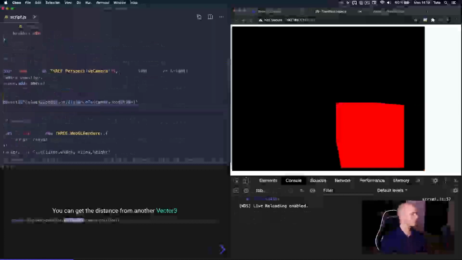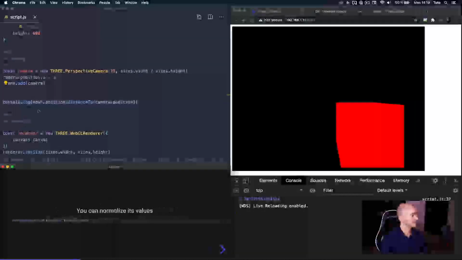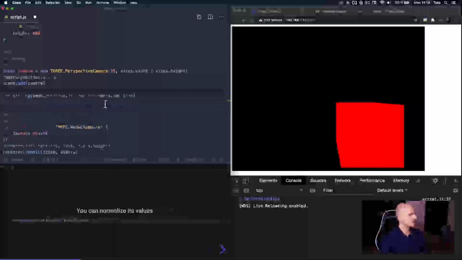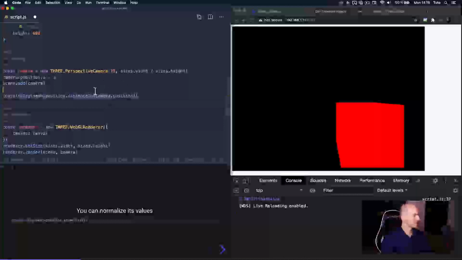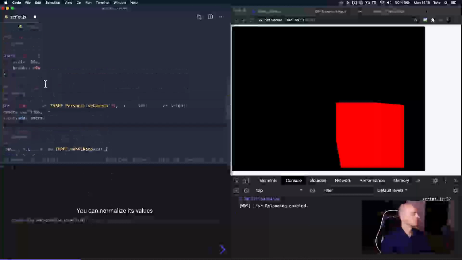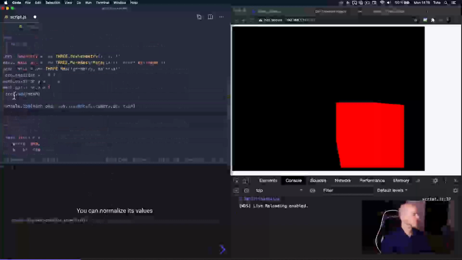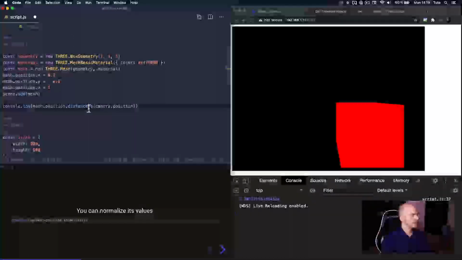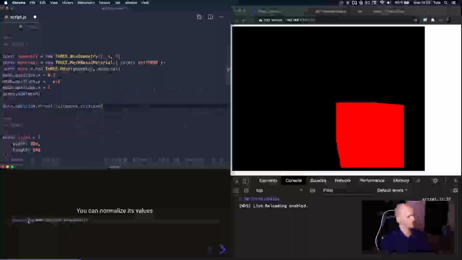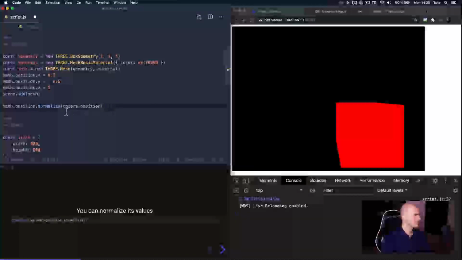Cool, so this was distanceTo. The next one is normalize. Yeah, this one is very interesting. We are just going to discover it without any real case, but you see that this one is very useful. It's called normalize. So I can get the console log back here, just after creating the mesh, and I can call normalize. So I don't need to put it inside a console log, which is dumb. Sorry, I put it there. So you can remove the console log. When doing this, it's going to be on nothing. So you just call mesh.position.normalize.